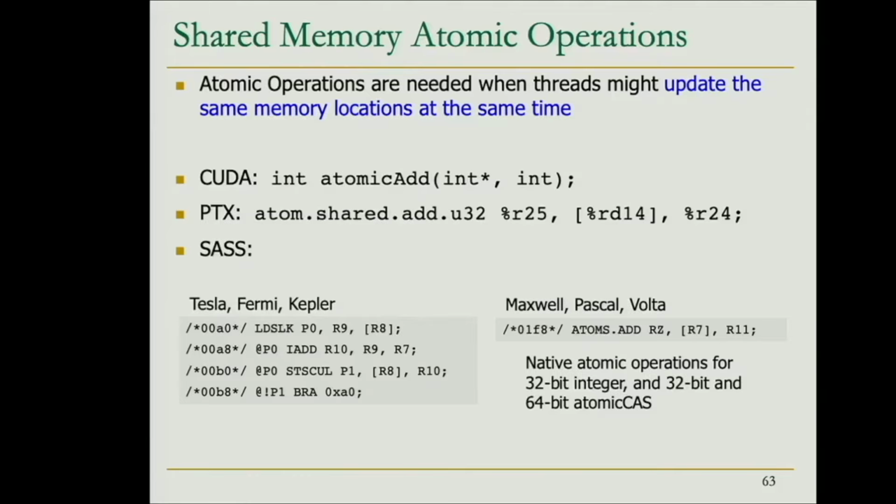So in the end, you have one single address that is being accessed by all the threads using atomic operations. So imagine that the 32 threads in the warp have read 16 from memory. So the 32 of them will have to go over this loop 32 times. So the number of instructions that you're executing here is very high, right? 4 times 32. NVIDIA improved the implementation of this. Since the Maxwell architecture, we have native atomic instructions in shared memory, and they are way more efficient, way faster.